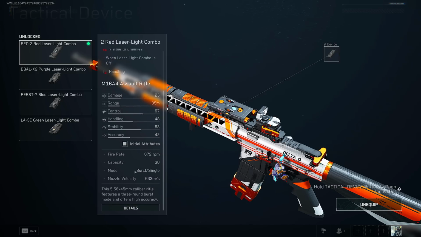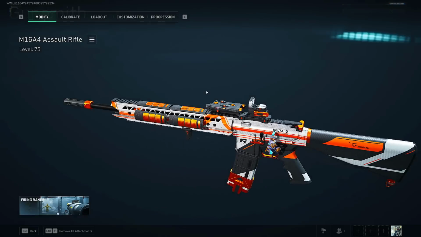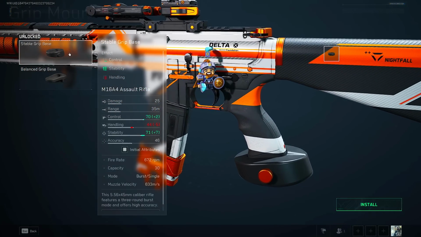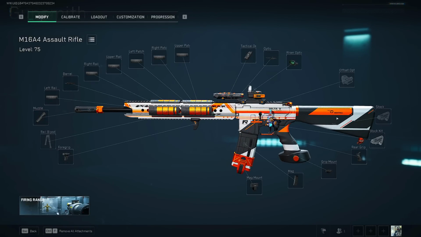It also helps out accuracy when the laser is on, which could be useful if you encounter somebody really close up to you. Next, on the rear grip, I found that the AR heavy tower grip is the perfect one, because then we can put on the stable grip base. This increases our control and stability, which are both very useful with this type of weapon.